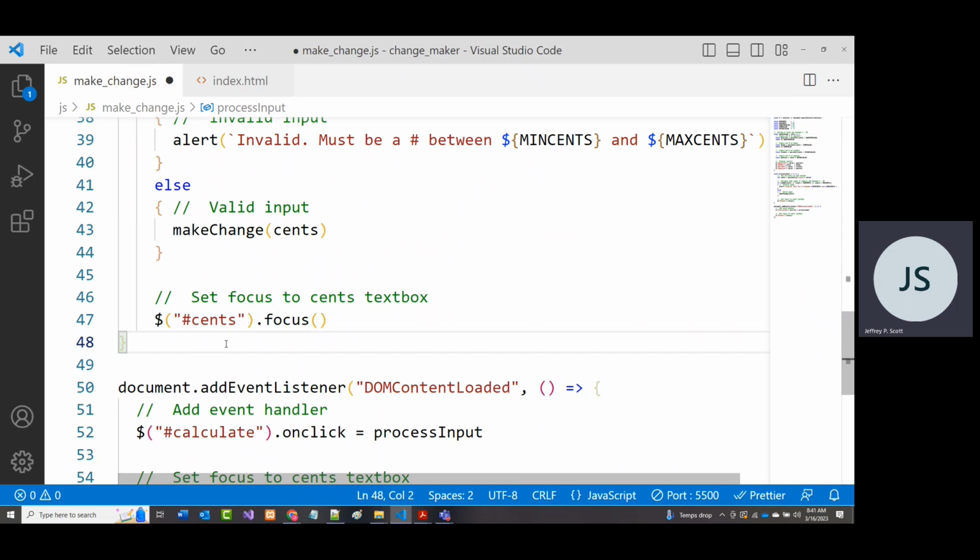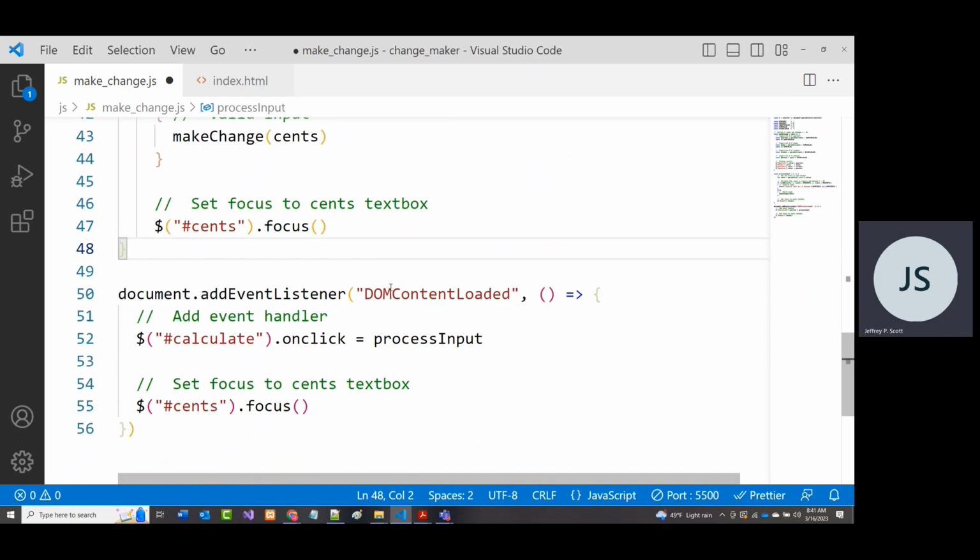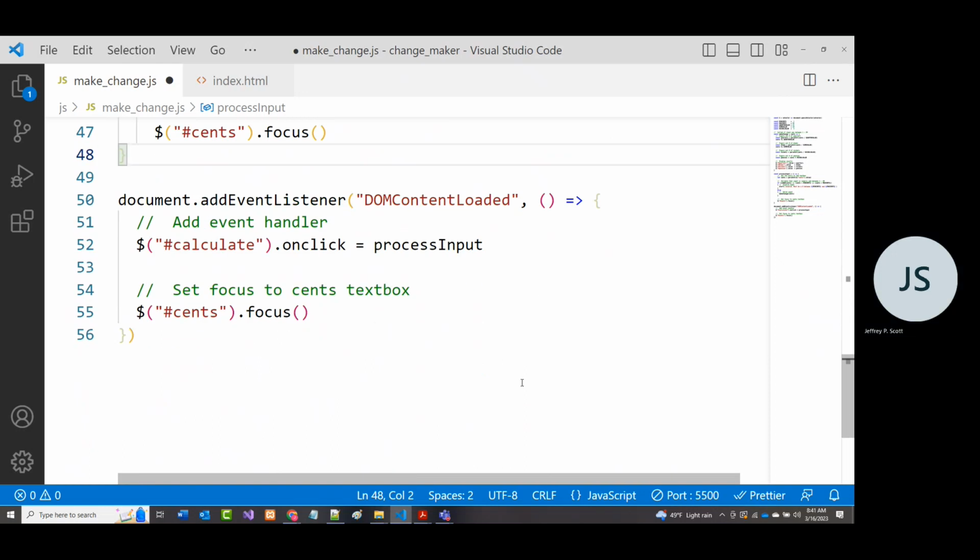All right, we are setting the focus right here. So that whether it worked or whether it didn't work, we're back in that text box again. Okay, that's called cents.focus. All right, finally, we've got our event listener in here. document.addEventListener, DOMContentLoaded. Okay, we're not passing anything in, and we want to add our handler.